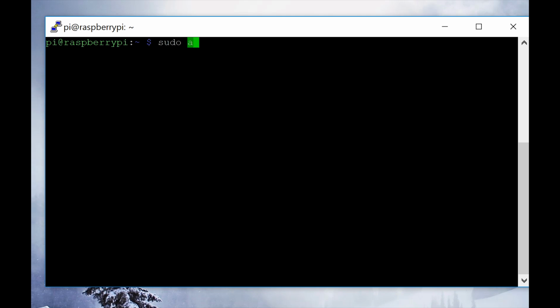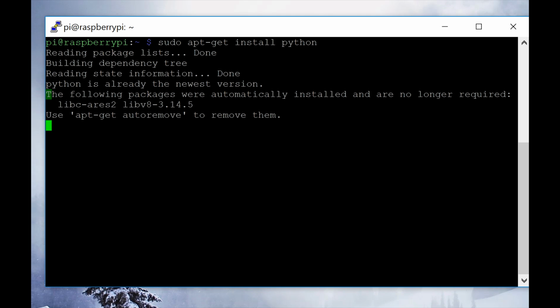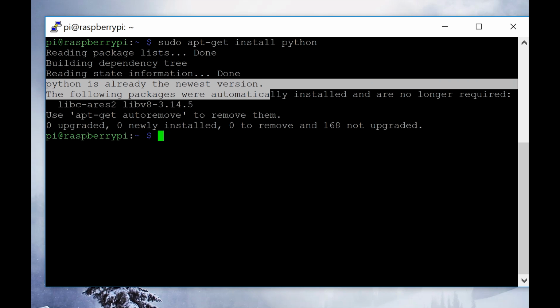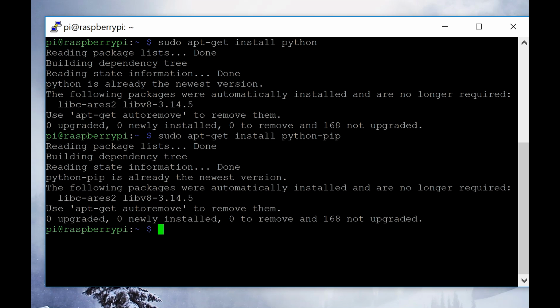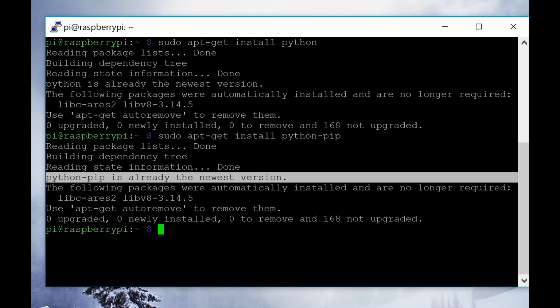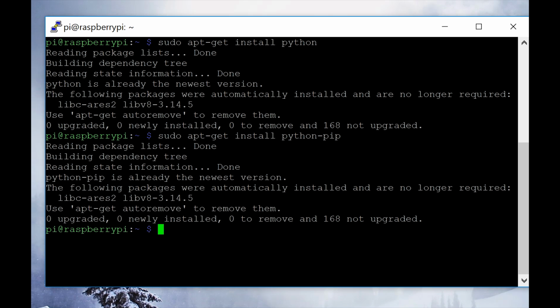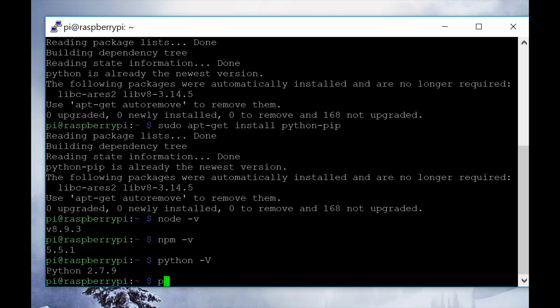So after installing Node.js, we were supposed to be installing Python, but what I just realized is that Python and pip are already pre-installed in this installation. As you can see here, Python is already at its latest version, and pip is already at its newest version. And to check if everything is installed correctly, you can check the versions of Node, npm, Python, and pip. To check the version of Node, you can do node -v, for npm, npm -v, and for Python, python -V, and for pip, pip -V.